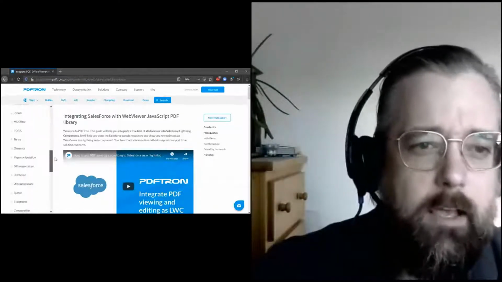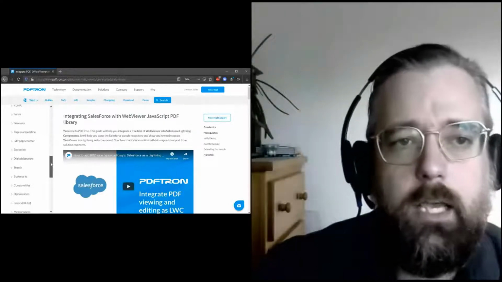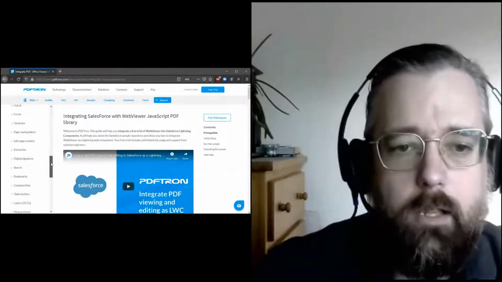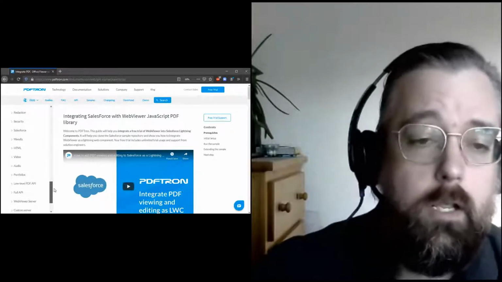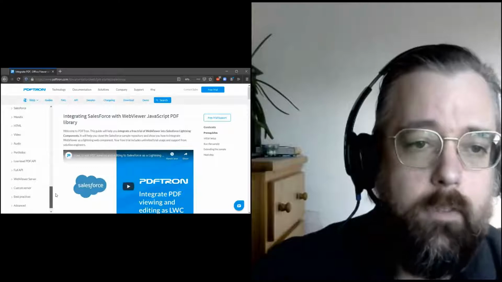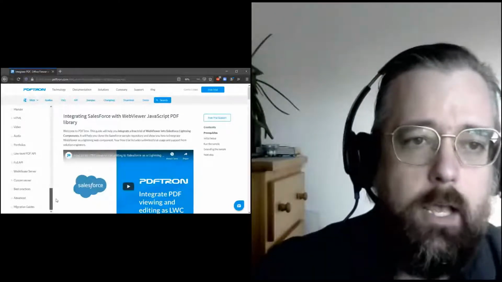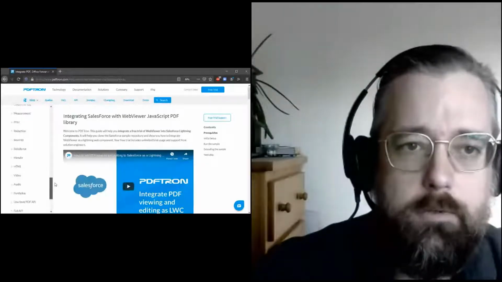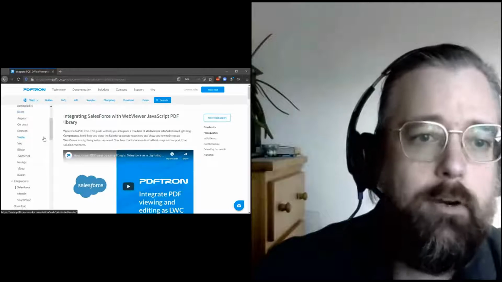In addition to getting the setup information, we also have detailed guides around a lot of the features inside of WebViewer, the major use cases and value provided by WebViewer. So I would recommend coming here as well and getting an idea of some of the different features that WebViewer can offer.